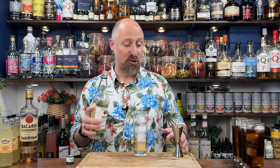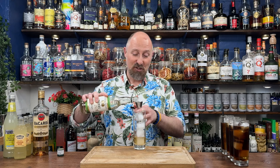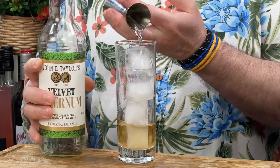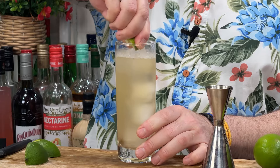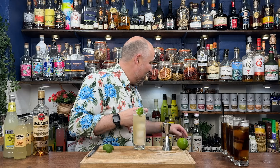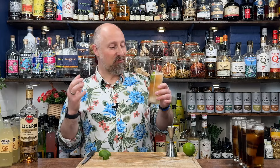I love playing about with mules and stormies. I would do this with lime wedges to turn it into a dark and stormy and some Angostura bitters. But 15ml of Falernum with rum and ginger beer is absolutely flipping delicious — I absolutely adore this. It's a little bit lazy not to get some limes out, so I'm just going to squeeze that in and add a dash of Angostura bitters as well — turn it into a sort of Falernum dark and stormy. I'm such a ginger beer lover. That is so damn good, and that's easily now trumping the rum and colas.